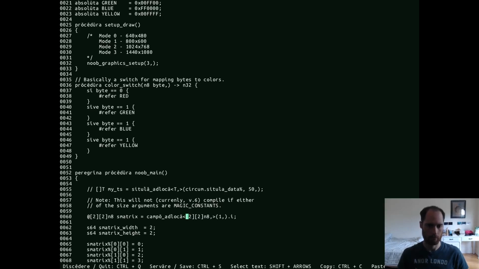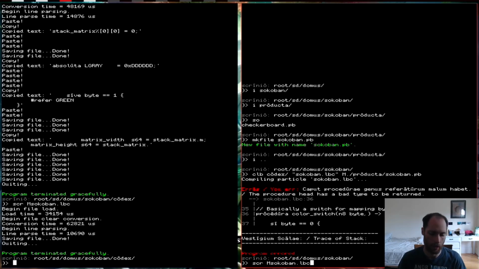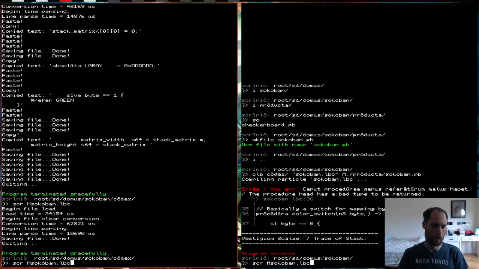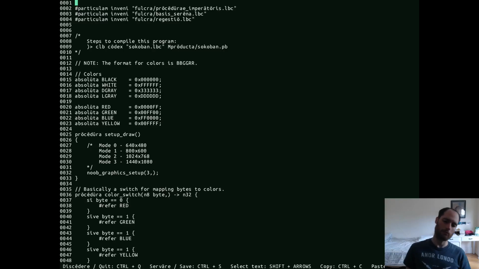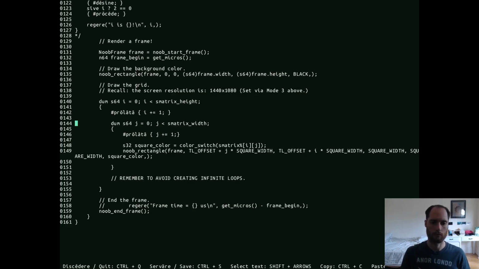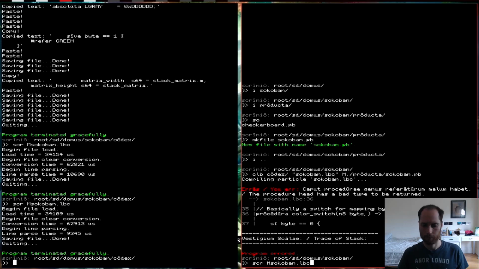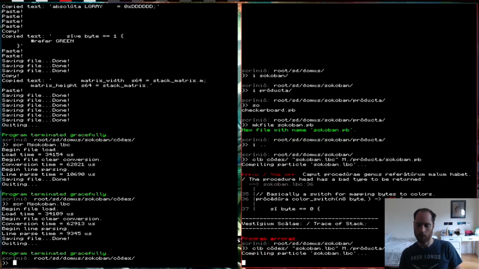Save and then compile again. Oh, unless no, I think I need to change the color in the drawing procedure to that as well. I created this too quickly. Let's compile it again.